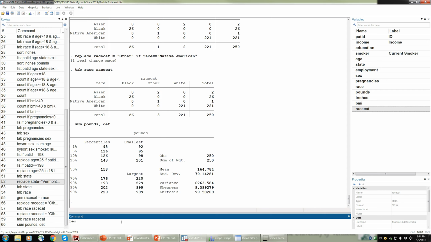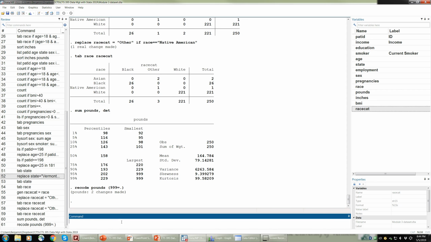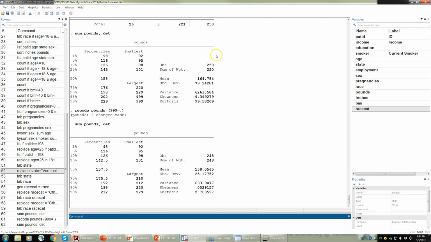So let's skip that one and let's say recode pounds 999 goes, make it equal to a dot, and it does it with a shorter command. And now when we summarize pounds in detail, we've gone from 250, there's 248.